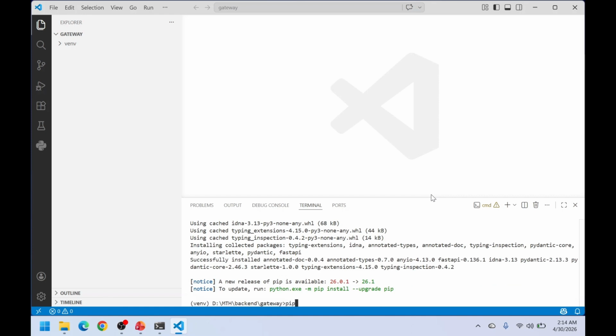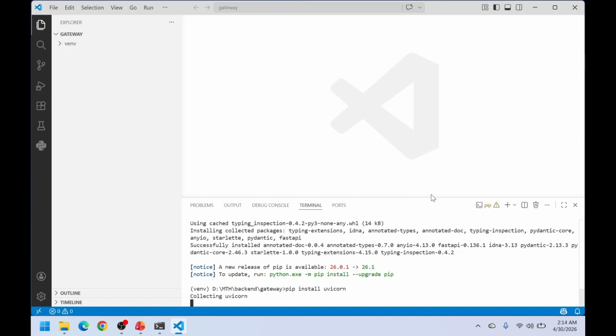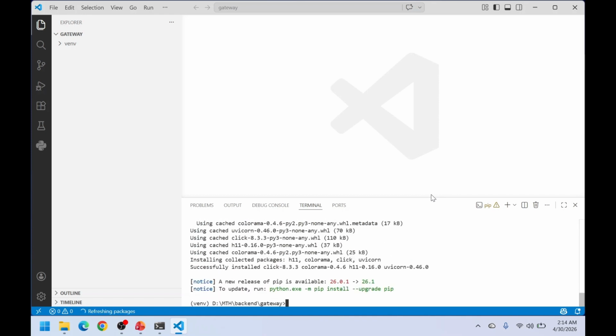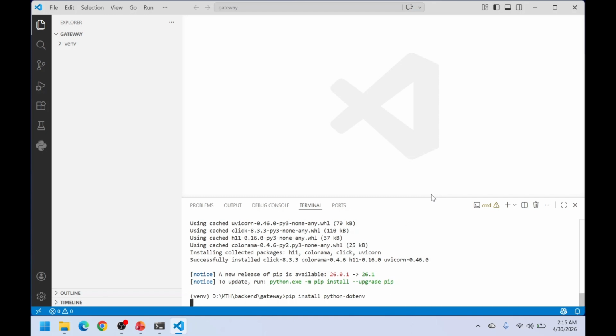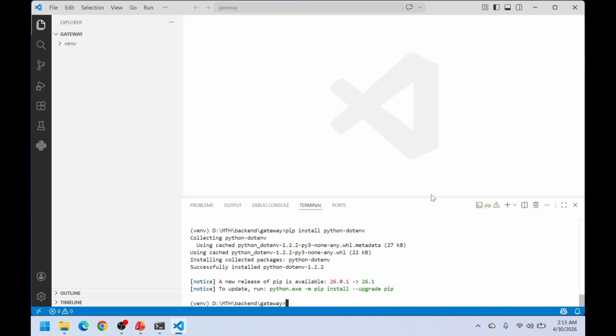Next I'm going to install another one, pip install uvicorn. Next one, pip install python hyphen dotenv. As of now, we installed three libraries.